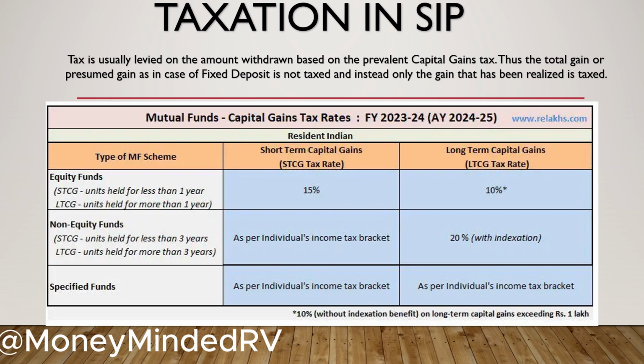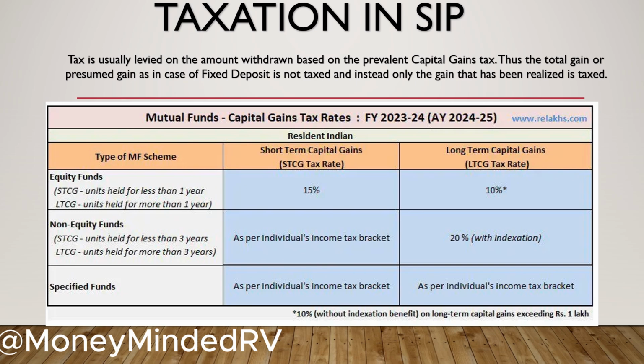For a debt fund, if you go for an STCG, the tax rates will be as per your individual tax bracket, and long term capital gains will be 20% with indexation. Indexation means 1 lakh 5 years back will be almost equal to 1.5 lakhs 5 years later. So the cost of your investment will be calculated likewise. Suppose you had invested 1 lakh in a debt fund and you got 3 lakhs at the end of the 5th year, so you have a capital gain of 2 lakhs, right? It doesn't work like that in long term capital gains in debt funds.